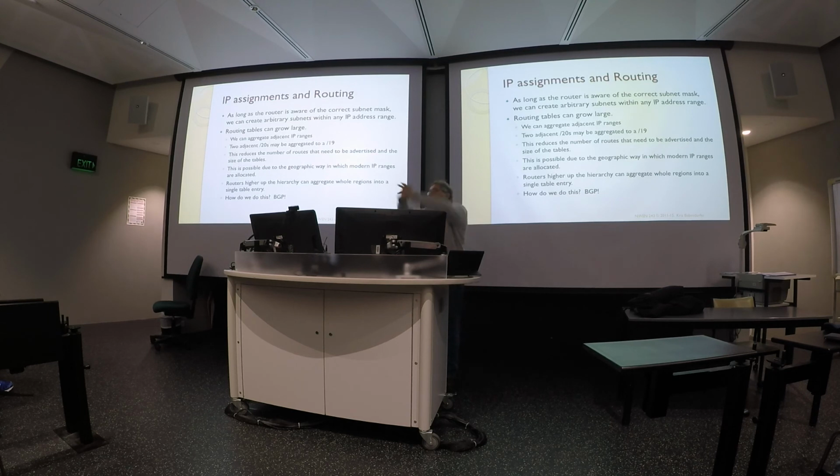And you need to do this, otherwise the tables at the top would be massive. Okay, explosive. You have to have a router at the top that knew everything, every network in the world. You can't do that. So what you want to do is join these adjacent blocks together so you know, oh, hey, I've got this.